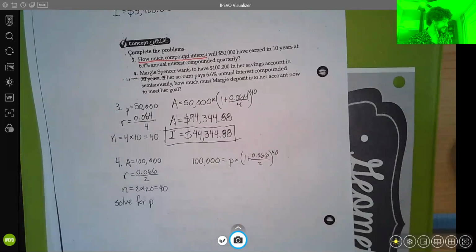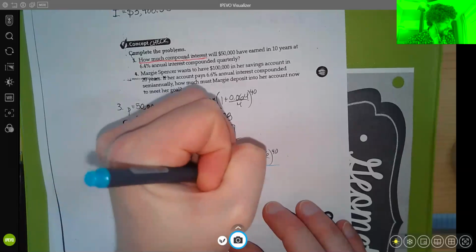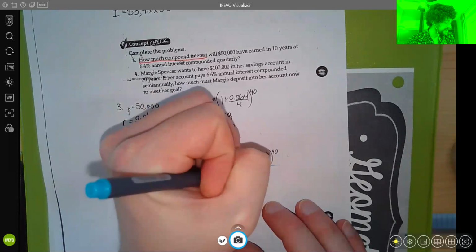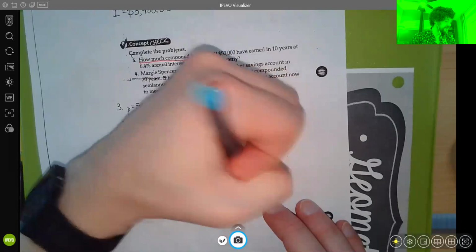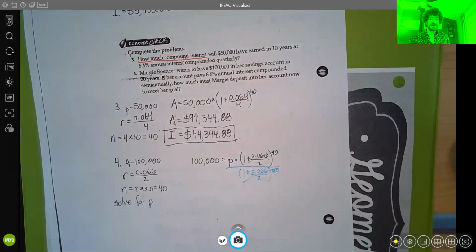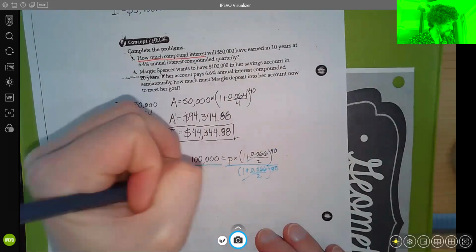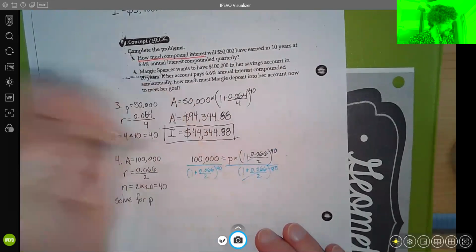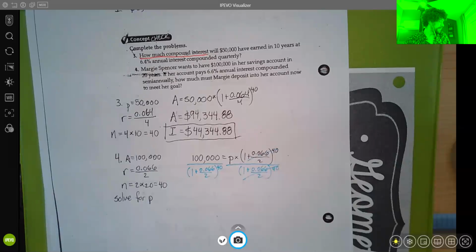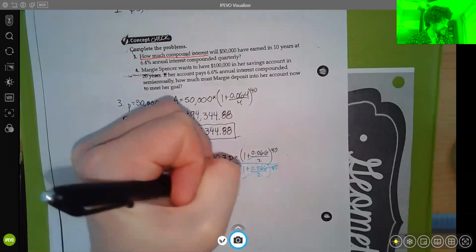So if we are to divide, let's take a look here, divide by the 1 plus 0.066 over 2 to the 40th power, those will cancel out over here. Because really all that is one number. It's a decimal value. We don't know what it is. We're not even going to find out what it is because we're just going to divide it on both sides. And when we divide on both sides by whatever that is, they cancel out on the right-hand side, leaving us with the value of P.